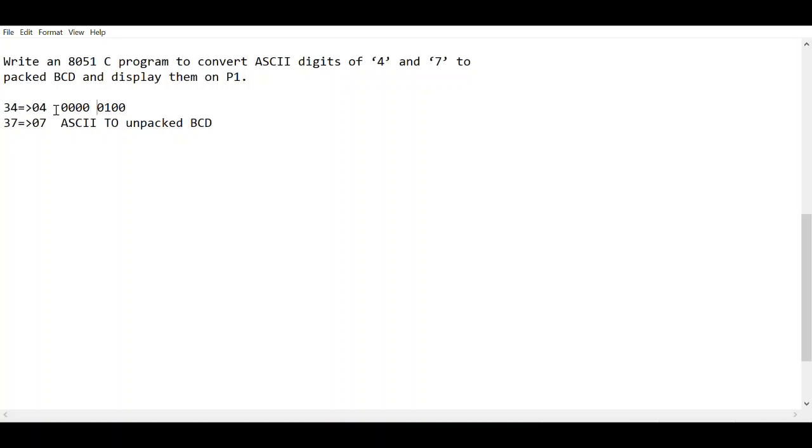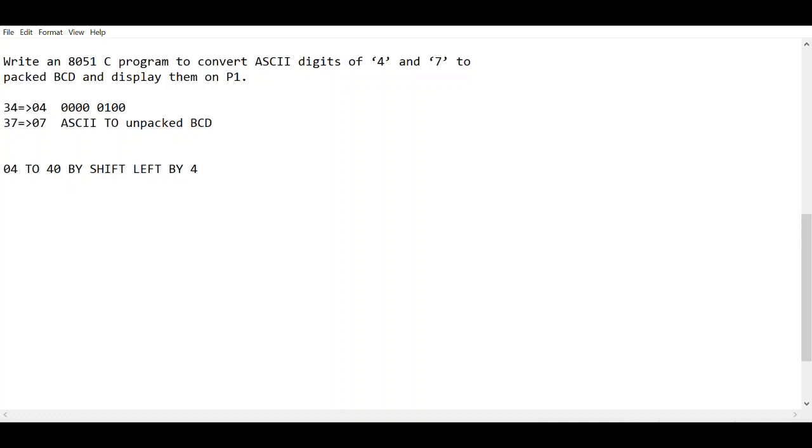07, you can just keep it like that. So convert this 04 to 40 by shifting to the left by 4 positions.